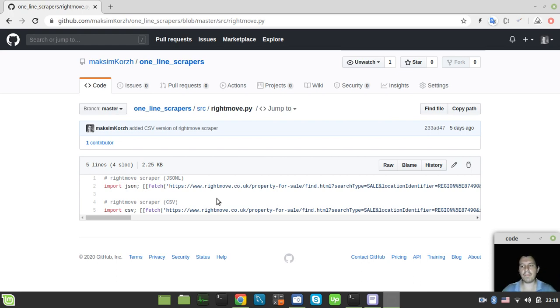But the benefit of this sort of approach is minimalism, and it really fits the format of videos, because when you need to write an entire Scrapy spider and define all the methods and all the stuff, it really takes time to type literally all this code.